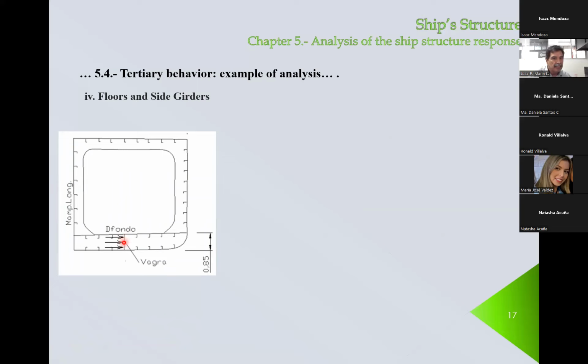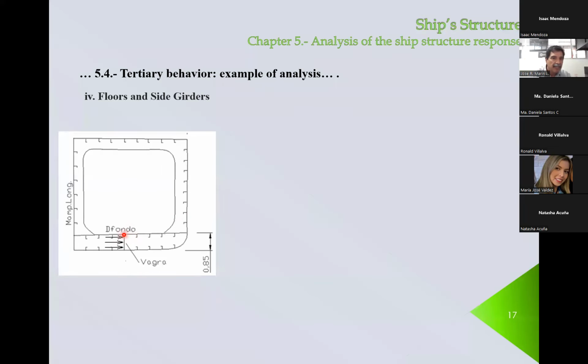Now, you see that this is a longitudinal side girder, right? And this is what we call a floor. So this is a transverse element, very hard, very strong, which supports the longitudinal stiffeners. Now, of course, if you have a very high element, the bending will not be a problem. But this is a plate which is dividing different tanks. So what we can consider is that this plate will be supporting lateral pressure. So it's like a plate in bending.